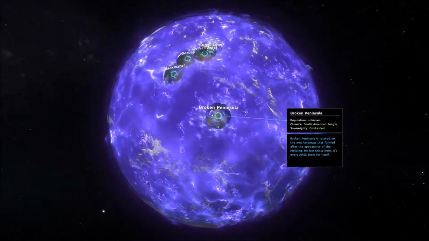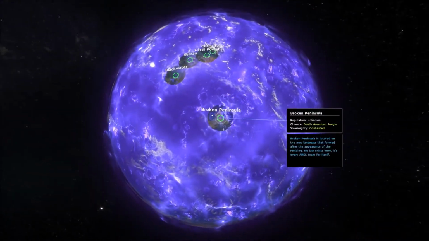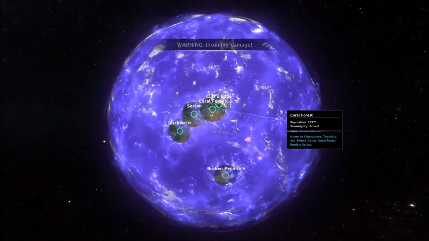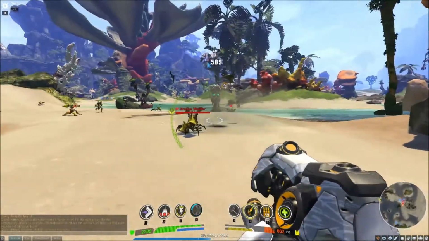So you see, if you go to the map, there's a lot of different areas, and sovereignty. Sovereignty contested. This is sovereignty. Let me get out of here. Maybe I shouldn't be in a dangerous area while I'm doing this.